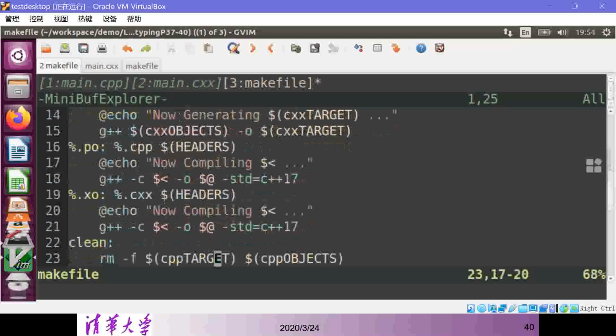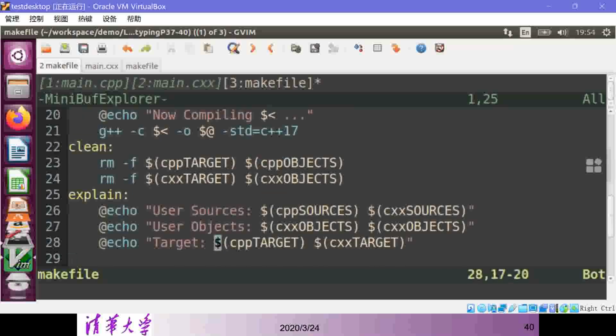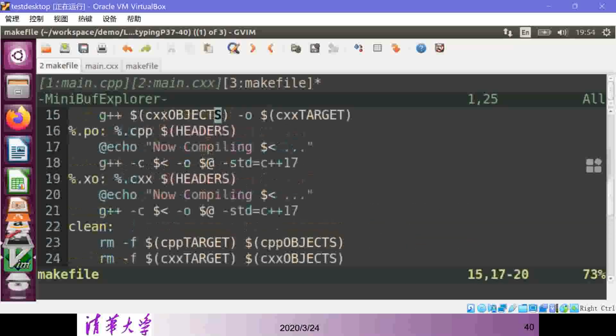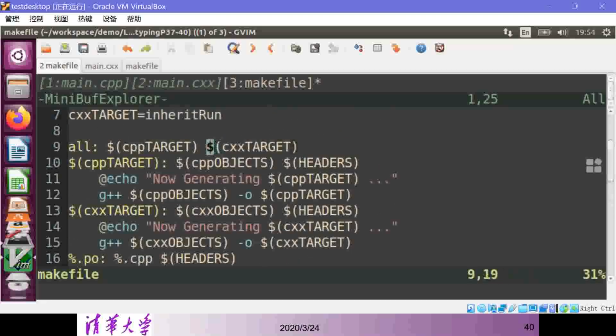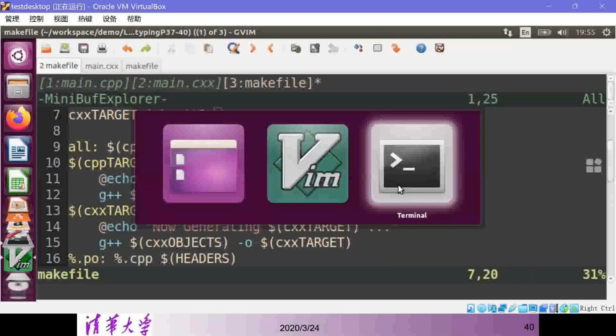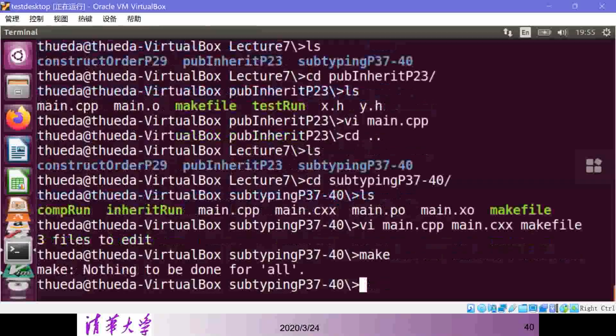If you have interest, you can have a look at this. And then the default target, all, depends on the two new targets. And then we can compile the two different targets separately. Okay, so this is how we write such a makefile.